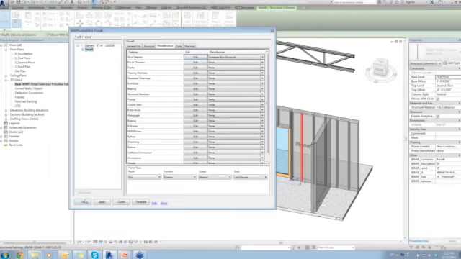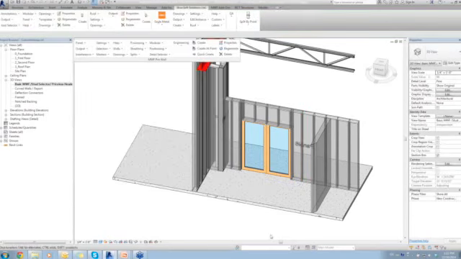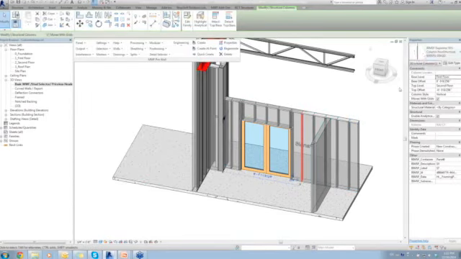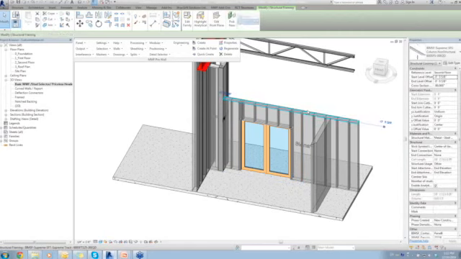in my panel. So when I say OK in this MWF panel's properties, I then notice that my columns are Supreme Non-Structural 600 SFS 30s. My top tracks are Supreme 600s as well.